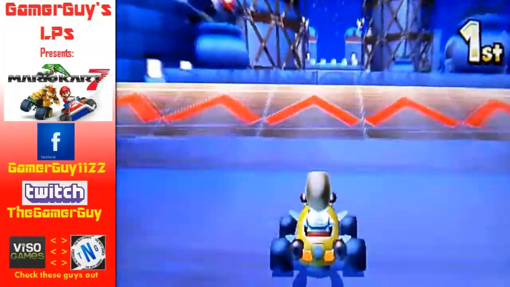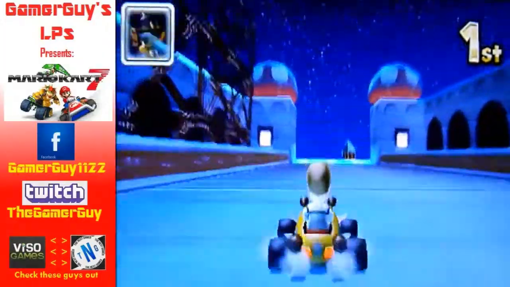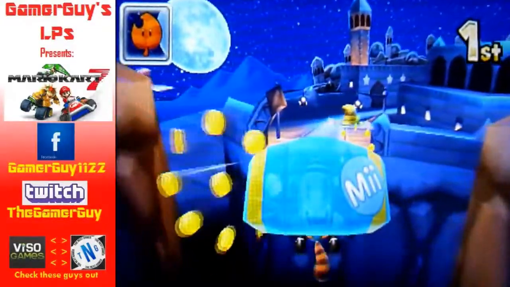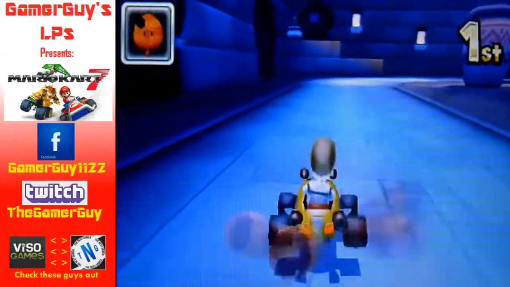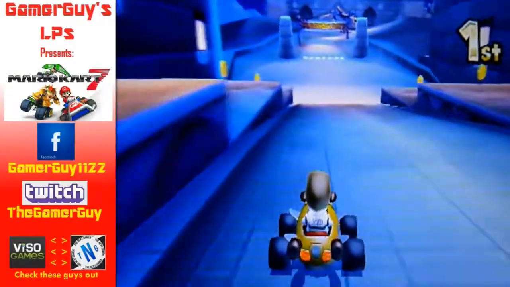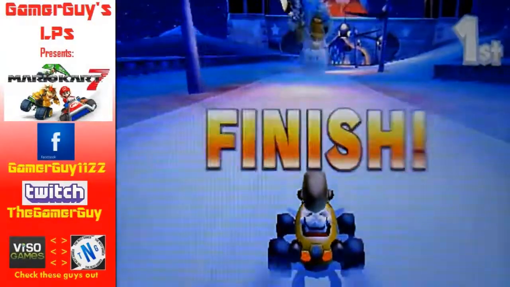Yeah. That's good. Alright, so this is the last lap. I should get a lot of speed up here because I have 10 coins, and you know what that means? That means awesomeness. 10 coins. Alright, so here we go. My leaf. Yay, my leaf. And that should be it. A clean sweep. Yep, got it.